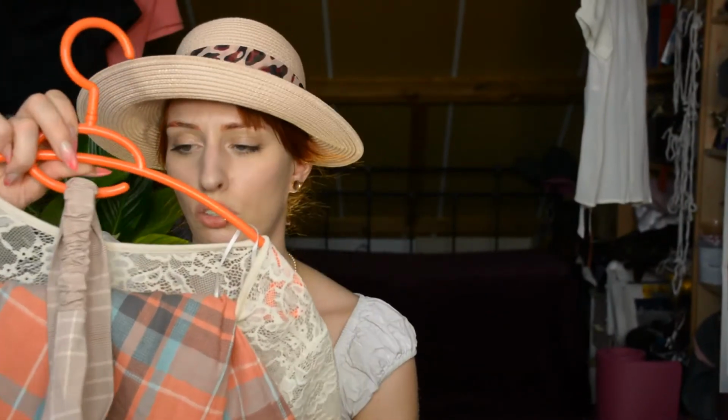I also feel like this is a very casual outfit. What I'm wearing right now, for example, I would consider to be a day out outfit, whereas this is just a basic grocery shopping, not doing anything special, just want to be comfy kind of outfit while still looking cute, so that's also something that I really appreciate.